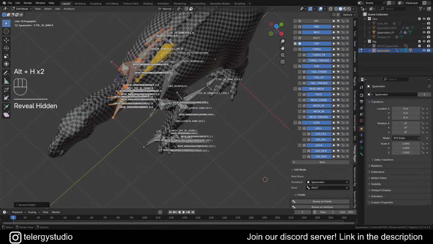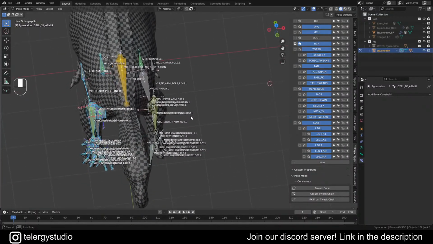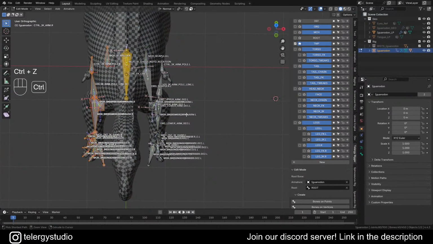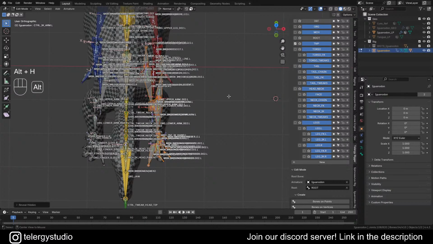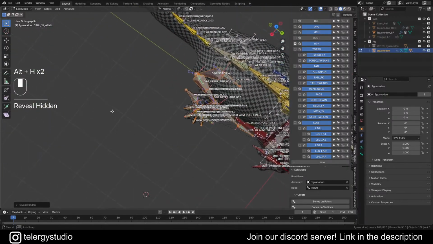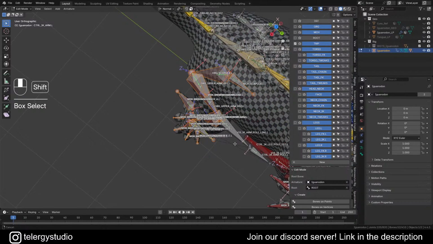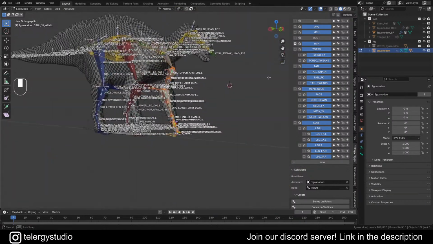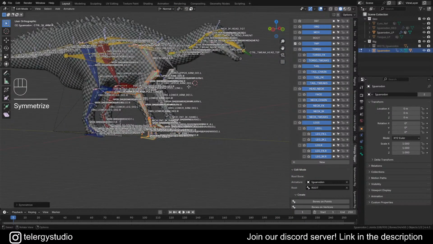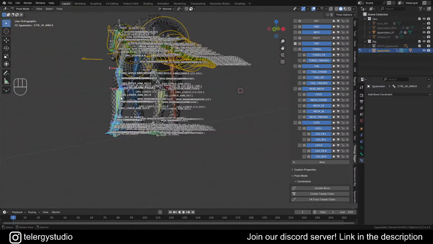Let me just check if there is nothing hidden. It doesn't look like it's correct. So let's get back here, Alt H, to get everybody. So there, get those, get these, all of those right there, and these ones here, and this one here. Let me see, I think I have everything in place. Now, why is this one moving?